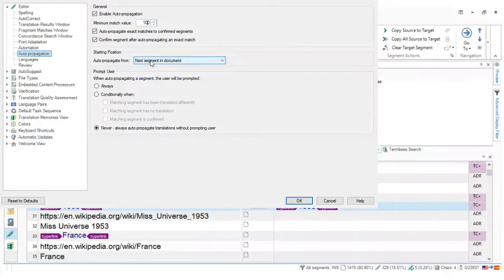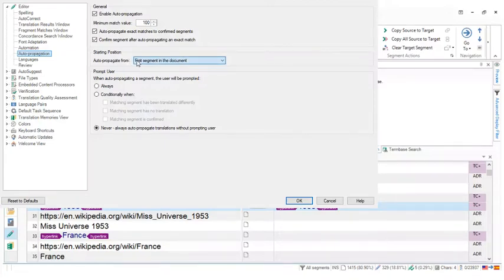Then, again, in my opinion, it's better to have the auto-propagation done downwards. That means from the next segment in the document and not from the first segment in the document. The difference is that if I choose next segment, the auto-propagation starts where I'm at and goes down all the way till the end of the document, but it doesn't go up.